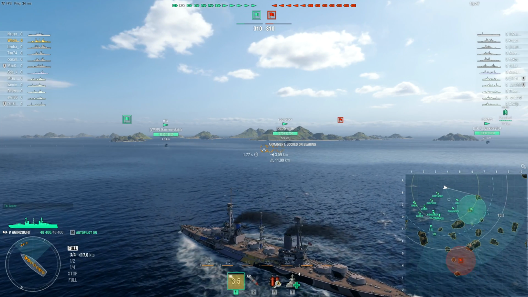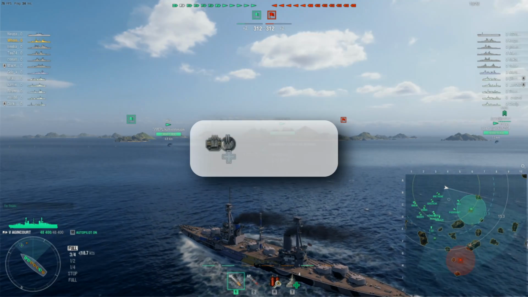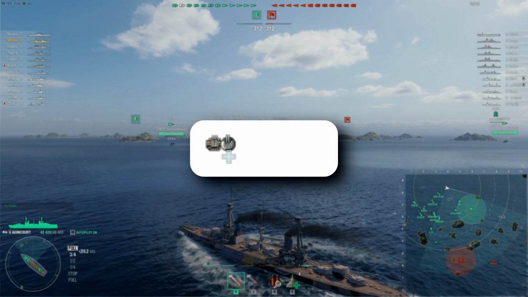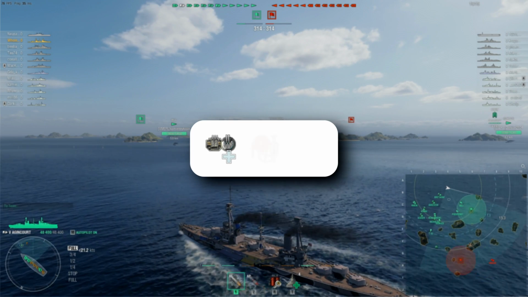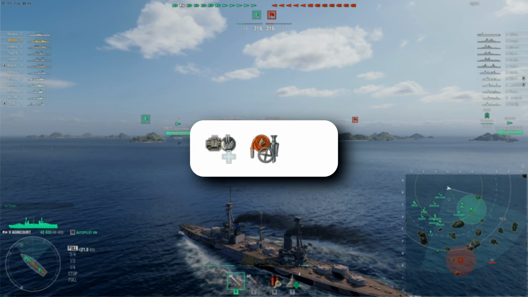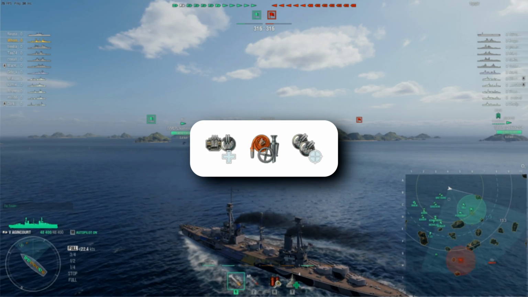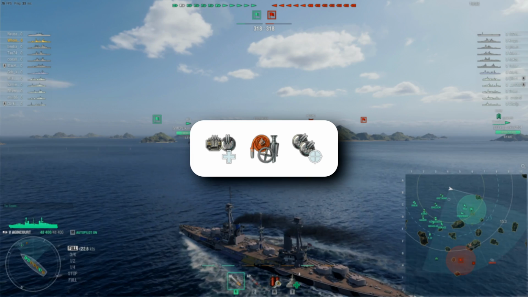So for the secondary build that I'm using, we're going to start off with the upgrades. I've gone for Auxiliary Armaments Modification 1, since I'm going to be heavily relying on my secondary batteries, and since there's a lot of HE spam, that's just going to generally help them to survive. Next up, we've got Damage Control System Modification 1 for the second place, and then in third we've got Secondary Battery Modification 1, just because this gives you a 20% increase in range and a 20% decrease in dispersion, which is pretty great for firing at range.